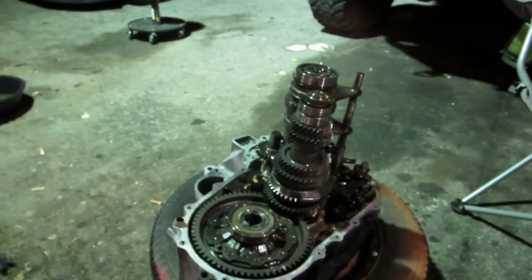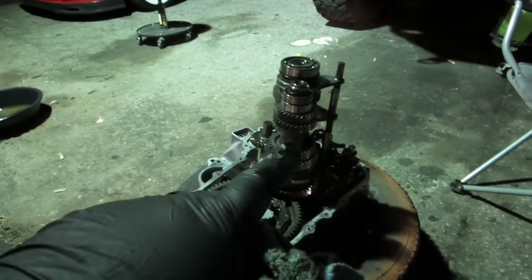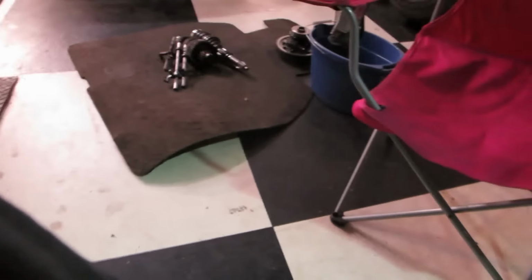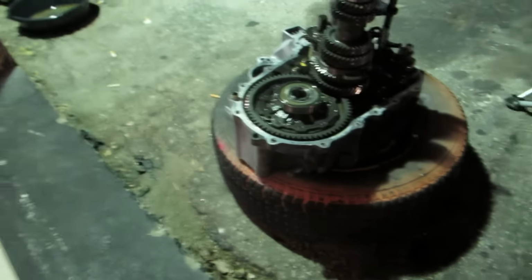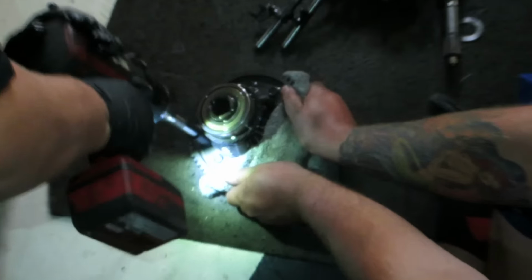Okay, nighttime drag racing car fixes. Here's our transmission. We're going to lift all the gears out, take everything out, and we're going to replace the ring gear with the other one, and then we should be good. So we're swapping this ring gear. These bolts are reverse threaded.